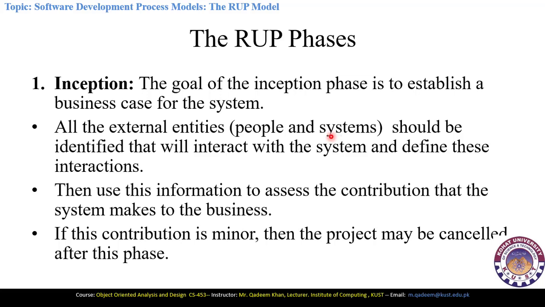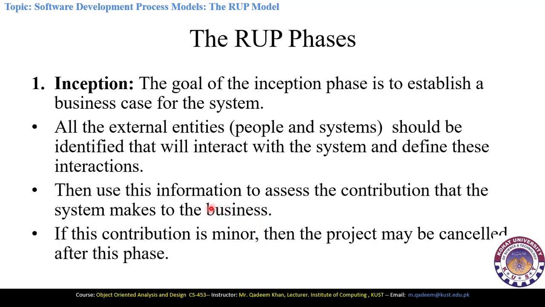And all these entities, including people and systems, should be identified in the inception phase, and their interaction with the systems should also be identified. Then we will use this information to assess the contribution that the system makes to the business. That means, what is the business value of the system?